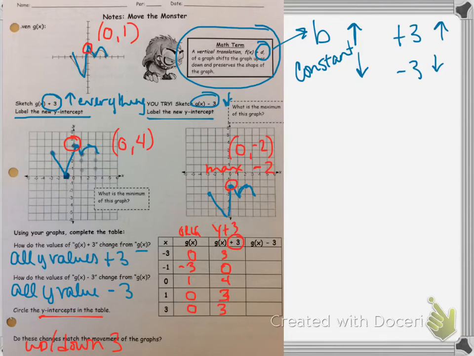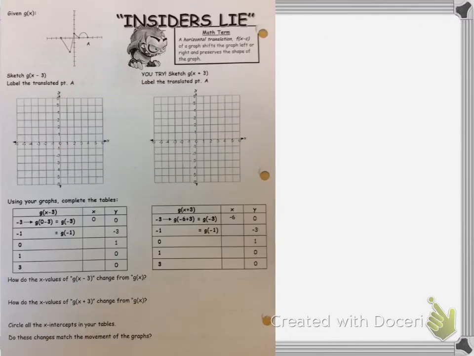And the same thing with the minus 3. Instead, these y values here, they -3. So it was -3, -6, -2, -3, and -3. So keep in mind when we are adding and subtracting this constant term, that means that we are moving up or down. Now, what happens to move left and right?